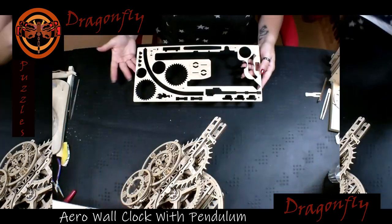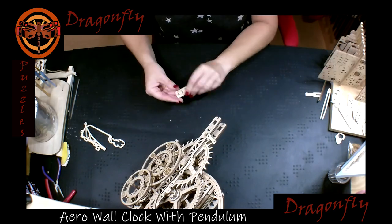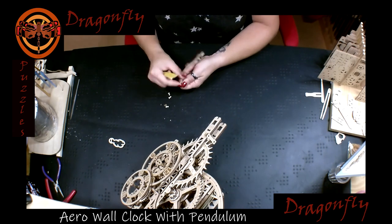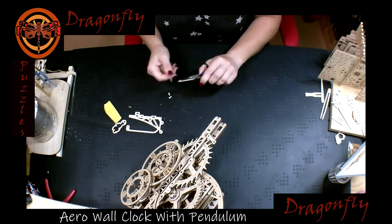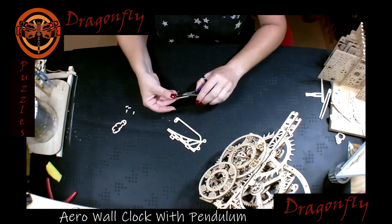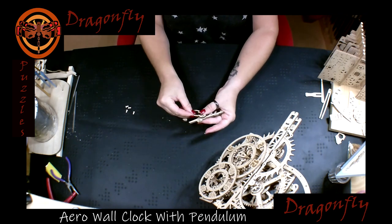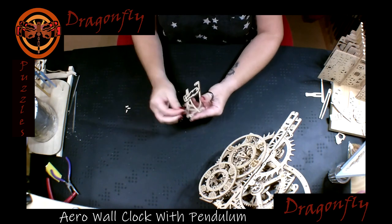Next, page 31. We need the puzzle pieces in the hanger boards 4 and 8. We are going to remove the puzzle pieces from the back of the hanger board and sand them. We are going to add piece 94 to piece 93. Now we are going to add piece 95 to 93. Next, we are going to add piece 96 to piece 93.